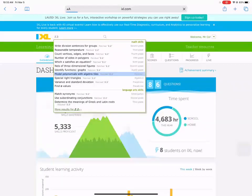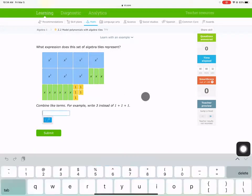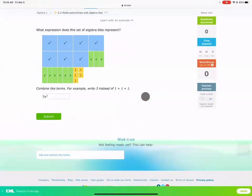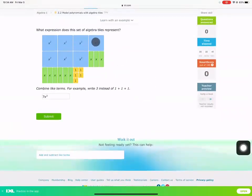And we're gonna do polynomials with algebra tiles. So the first skill here is to write what you see. We can see here that x squares are different shapes than x's, that are different shapes than constant numbers. And they want us to just write that out. So how many x squares do we have? We have 1, 2, 3, 4, 5, 6, 7. Okay, great, thank you. We have 7. Let's go ahead and write 7x squares. That makes sense? Sure. Because I have 7, literally, I have 7 x squared algebra tiles.